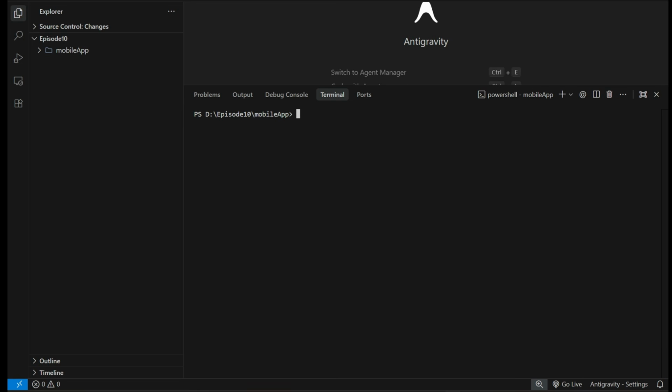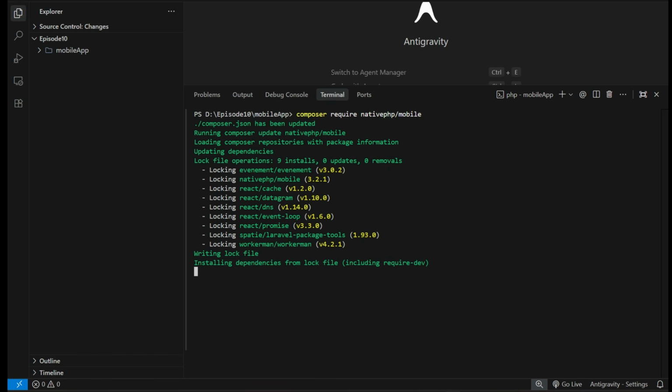Now we need to install the native PHP mobile package, and for this I use this command: composer require nativephp/mobile. Press enter and it starts installing. This will create a clean Laravel app that we can convert into a mobile app.